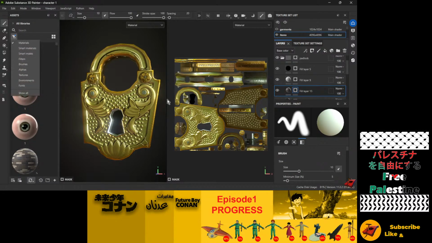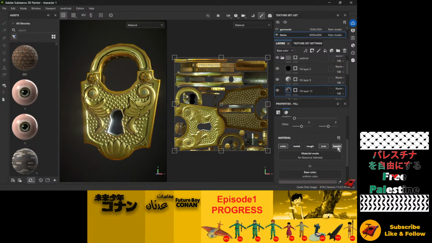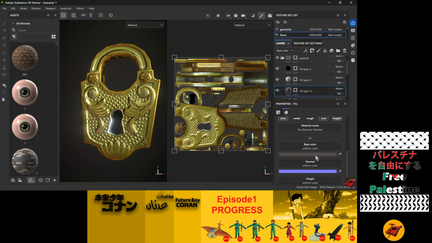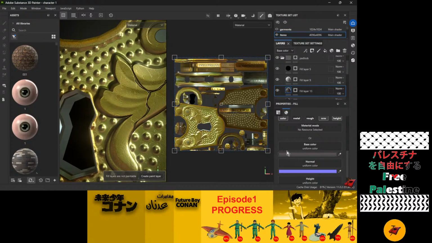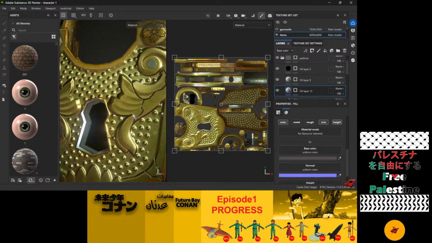I will do one crack, so we add a layer. We enable the height, normal, and color, and we darken the color. If you can see, it's just a little bit of change, but it's fine.